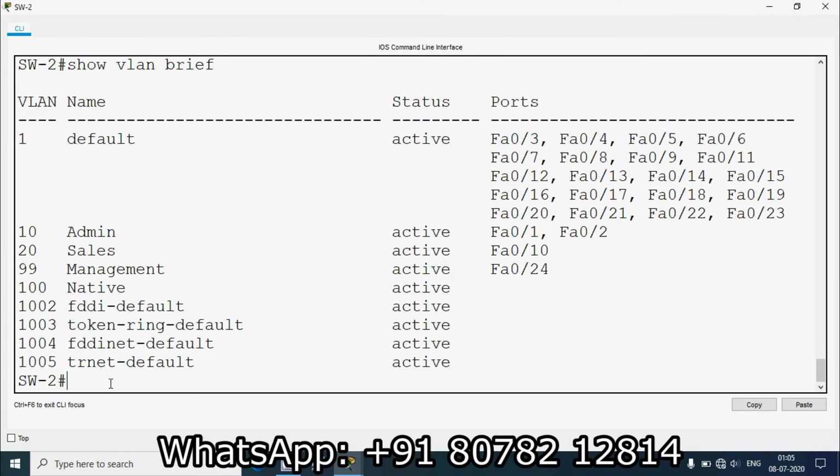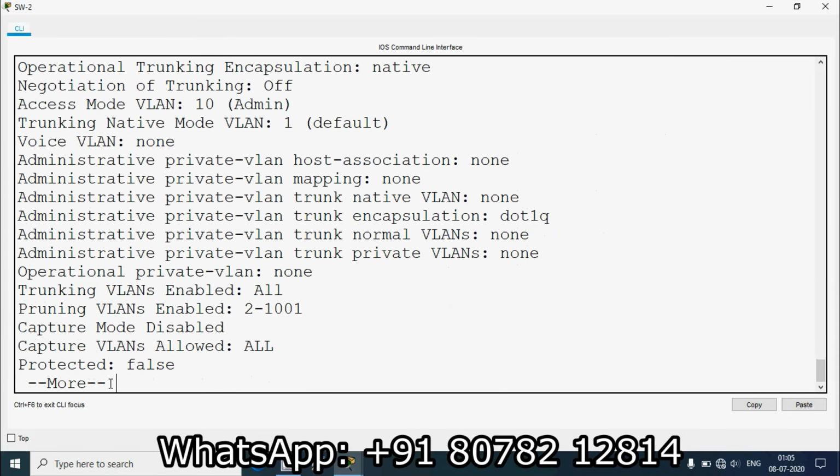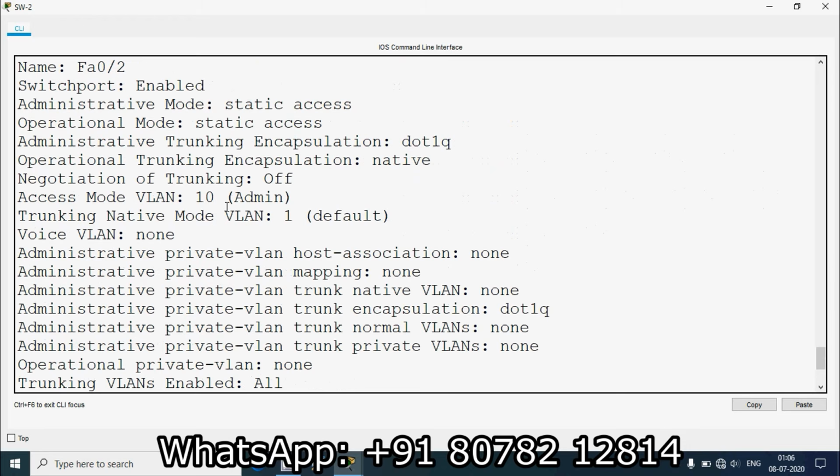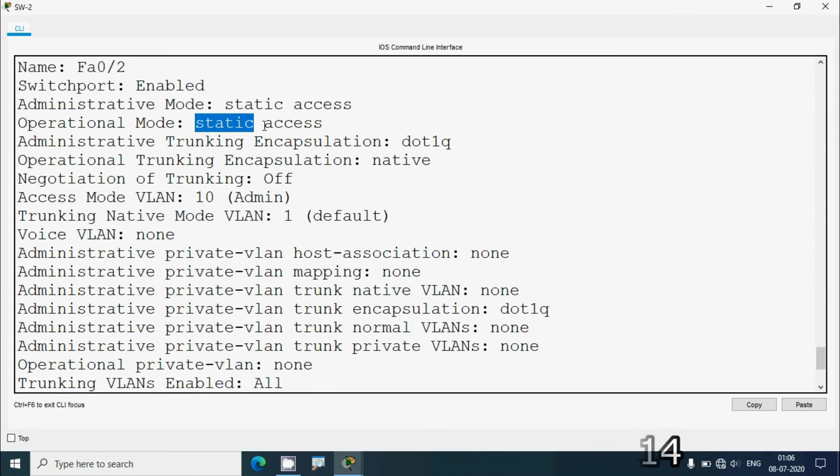Also, even we can verify it's static access. Show interface, it's FA0/2, right? Switchport, and here we can see its administrative mode static access and operational mode static access.